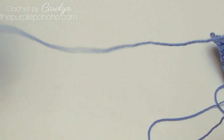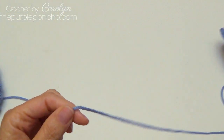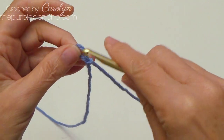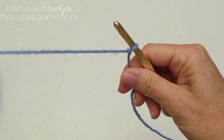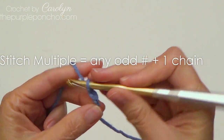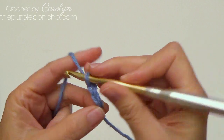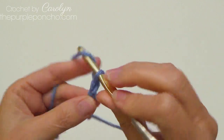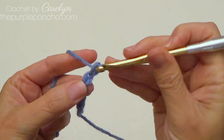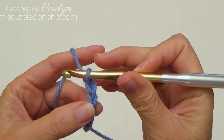To begin, make a slip knot and place it on your hook. The stitch multiple is any odd number plus 1. There's 3, 4, 5, 6, 7, plus 1 for my turning chain.